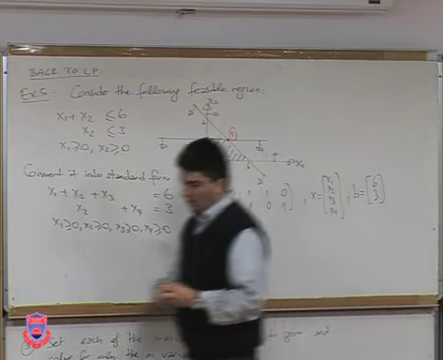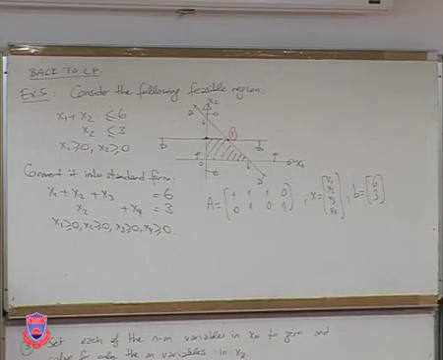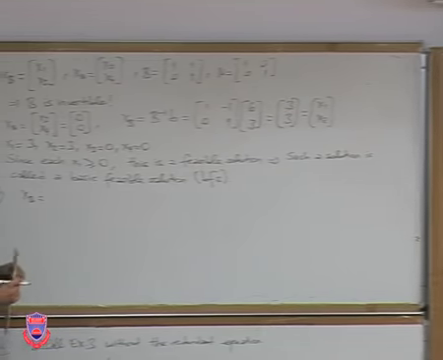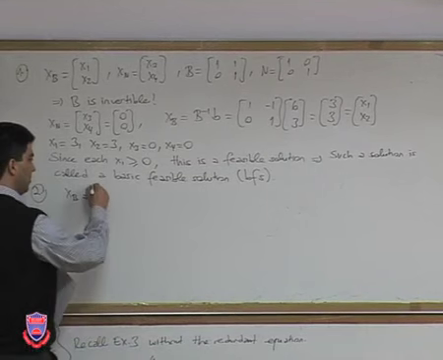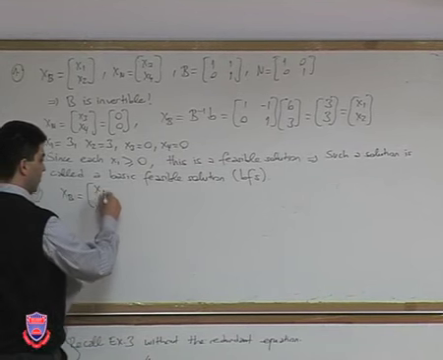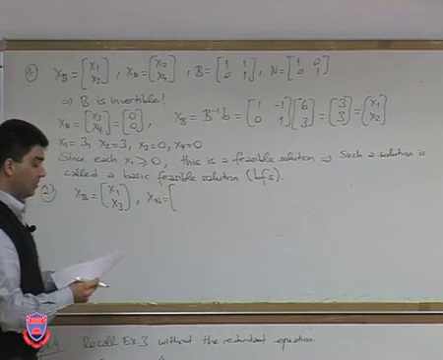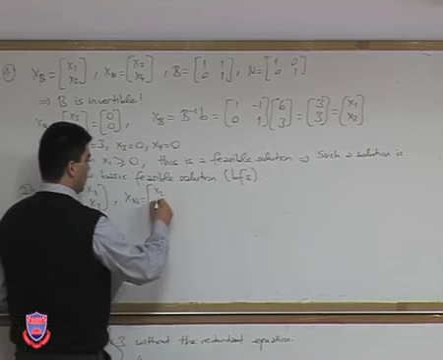All right, so now I'm going to look at all other possibilities as well, and I'm going to try to do this in a systematic way. So what else can I use as my basic variables? I started with x1 and x2. Let me continue with x1, x3. What are my non-basic variables then? So x2 and x4.